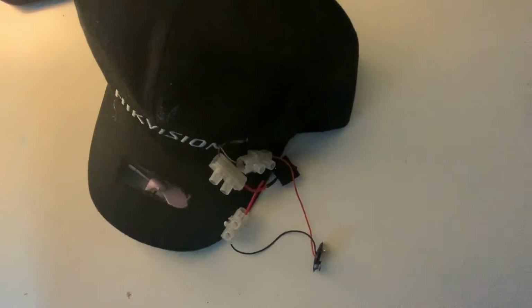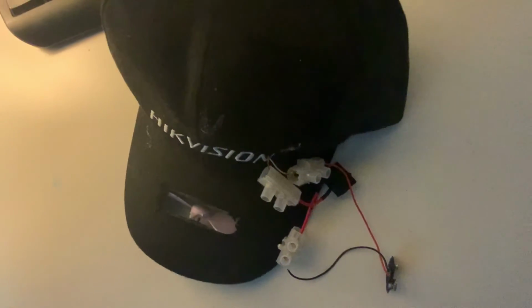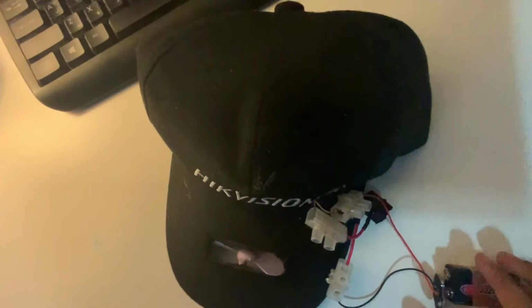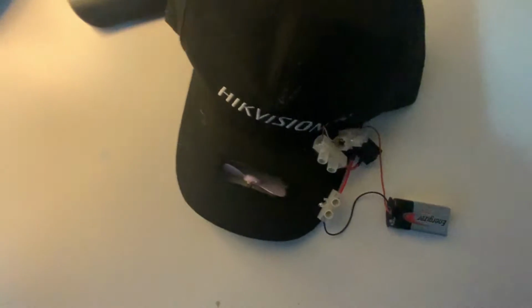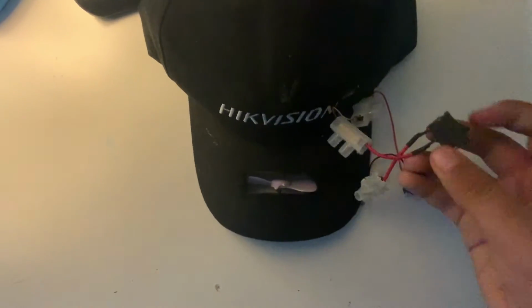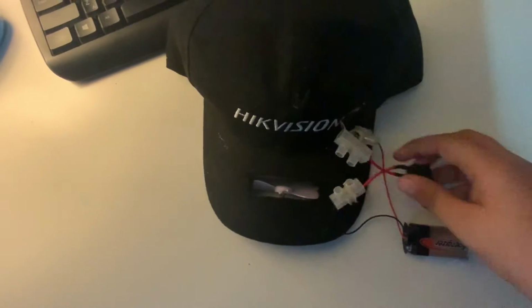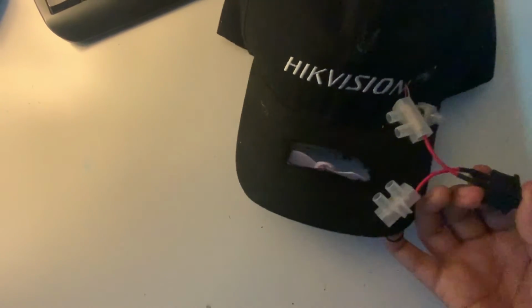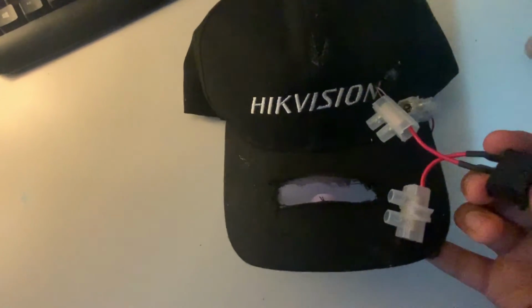So as you can see, I connected all the wires. Alright, now let's put a battery and see if it works. Alright, I connected the battery. One sec. I'll just pick this up. Alright. So it's a bit hard because I'm holding the camera in one hand, and with the other hand I have to do this. And as you guys can see, it's working.